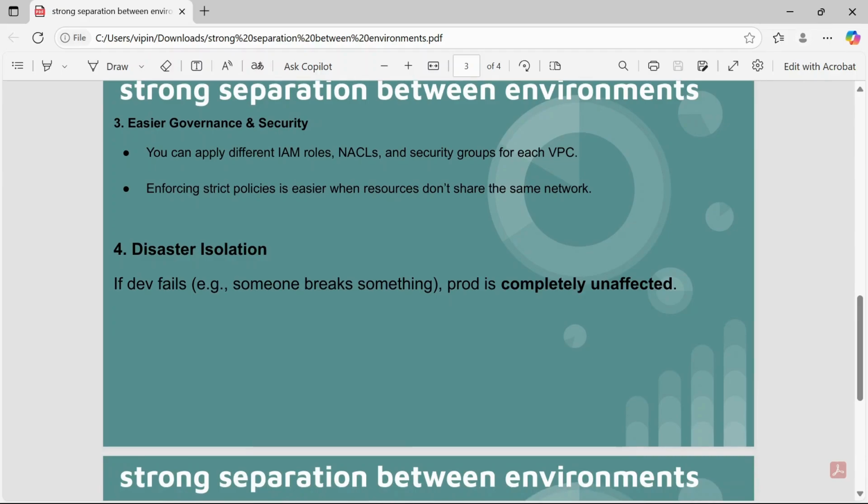Disaster isolation: if dev fails, for example someone breaks something, prod is completely unaffected. In rare cases, if the dev environment is not working properly and is down, your prod environment will not be affected by whatever action an end user or team member who doesn't have a proper idea of the infrastructure setup took, such as some modification that brought the application down.